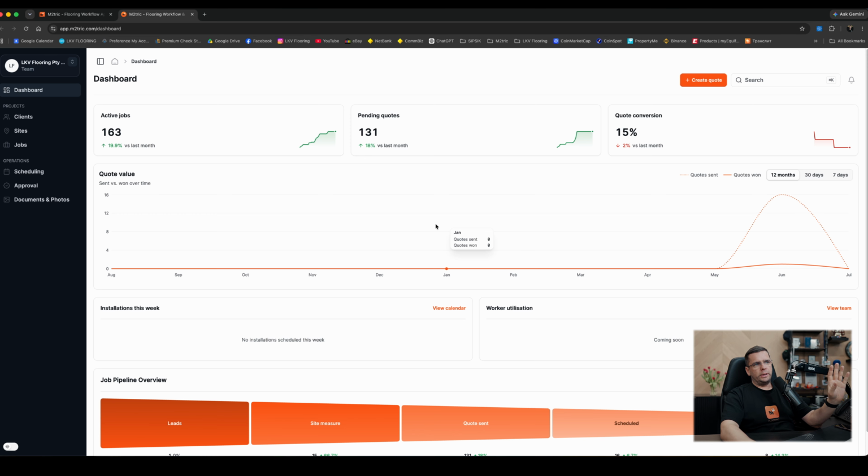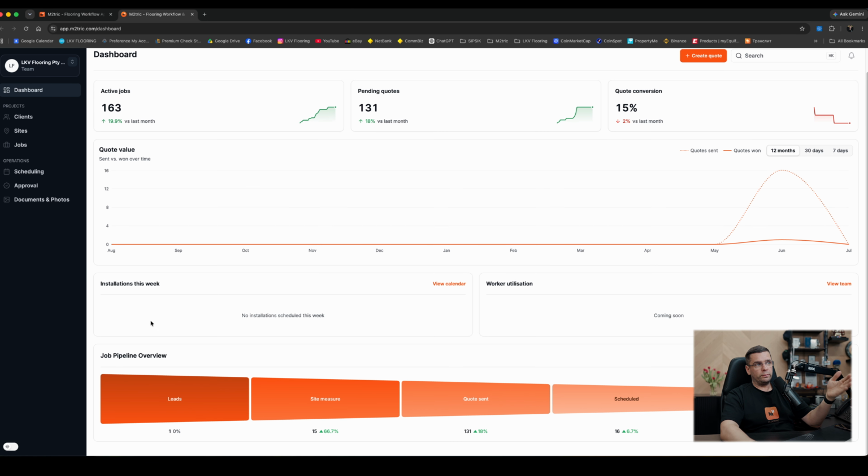Like we have here active jobs, pending quotes, and quote conversions. So that's kind of the default, but again, we can change them to whatever statistics you'd like to see here. Then we have installations this week. Obviously we do have them, but they are not here, because again, this is a testing field for us, but we're still using it, as I said.